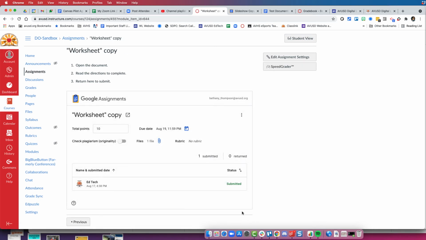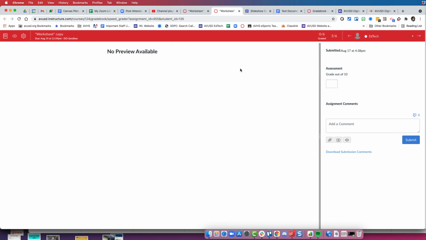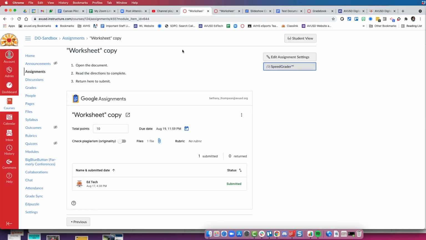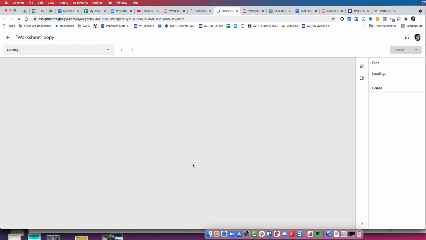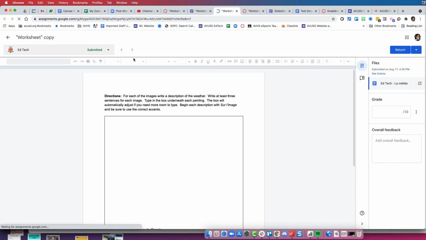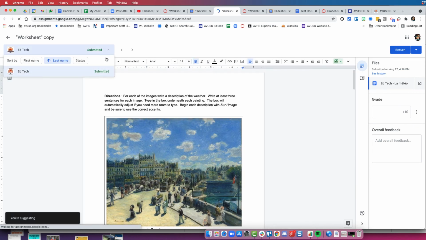So the second thing that I can do, the other way I can kind of view this, which is less awesome, I think, is using a Speedgrader. Normally a Speedgrader is speedy for grading, but when I come here to the Speedgrader, you'll see it says no preview available. So I can't really see it through there because it's through the Google LTI. So you have to make sure that you view the documents this way. And then give the grade. You can view them all the same way. If I had all of the students here, you would see them.